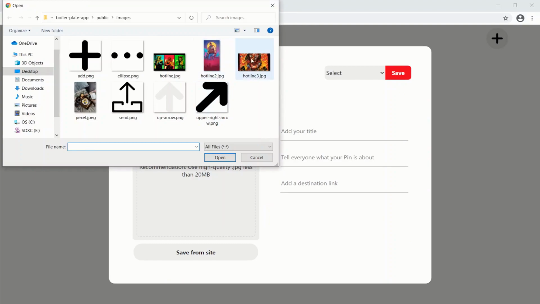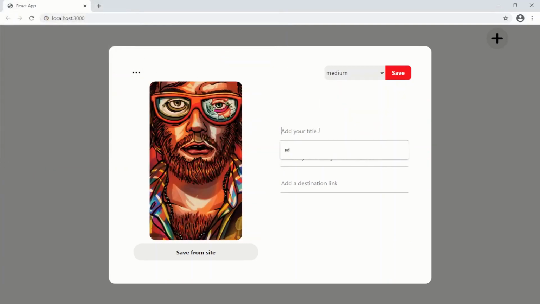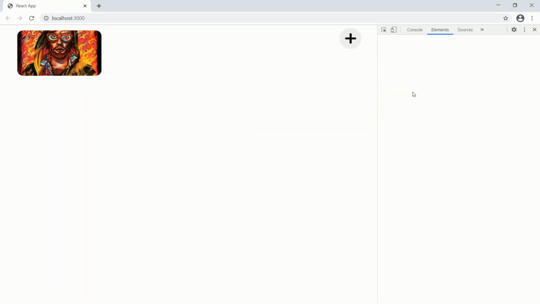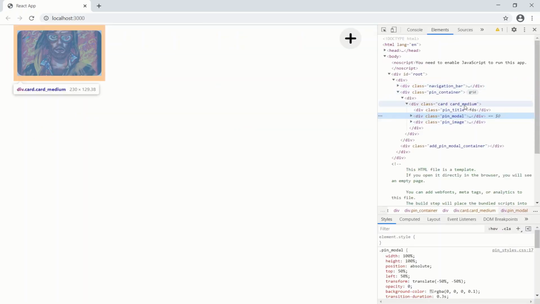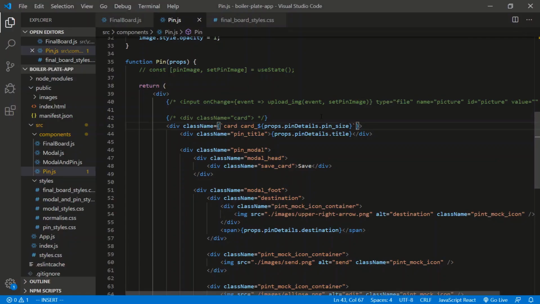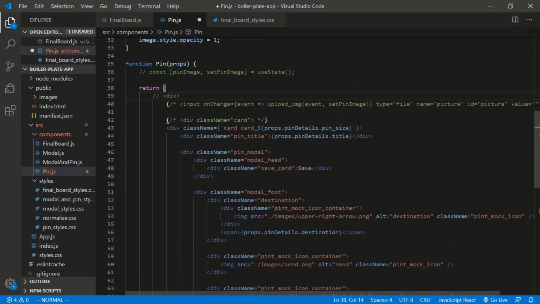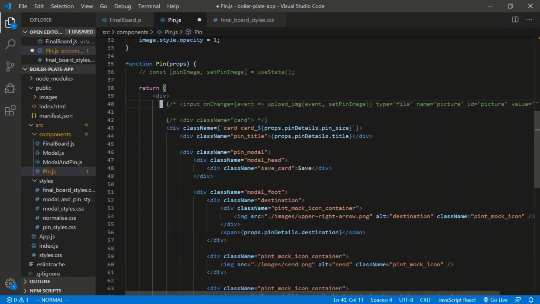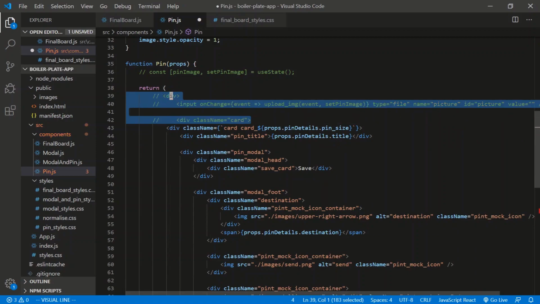Let's just do medium right away. See if that works. Medium, blah, blah, blah. We save, and it's still not working. We inspect. It has the card medium. This extra div here, that's the problem. So it would be this guy right here. So let's comment this guy out. And actually, I don't know if that's going to allow us to do that. We might need to do, how should I do this? Maybe like this. Will that work?